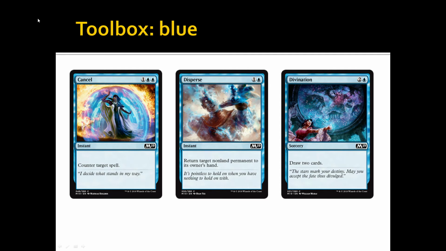I think Cancel, Disperse, and Divination need no introduction. Okay. Disperse is really an Unsummon for Battle Cruiser. Actually, I think it's a little stronger. I think Unsummon only does creatures, and this does non-land permanents. So this can do a Planeswalker. So Disperse is pretty good. Cancel and Divination, I don't think need any introduction. They're just toolbox.